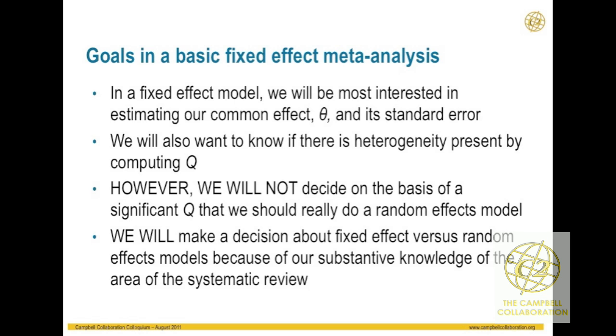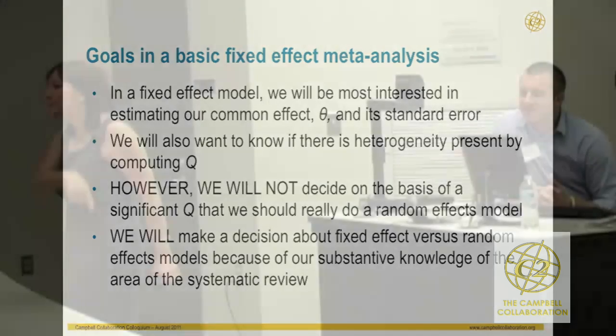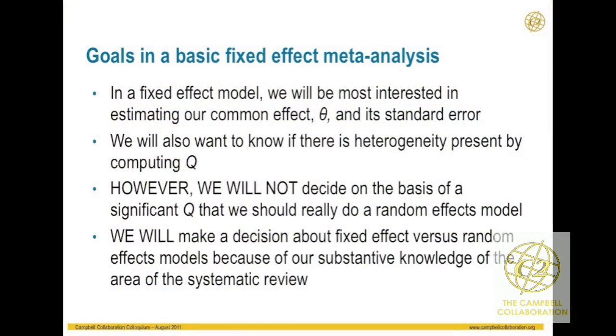Okay? What we will not do is decide on the basis of a significant Q that, oops, I made the wrong choice, I'm going back to random effects. We will not do that. What we will decide is ahead of time, on the basis of our substantive knowledge of the area of our review, whether or not we think studies are going to have a fair amount of variation.